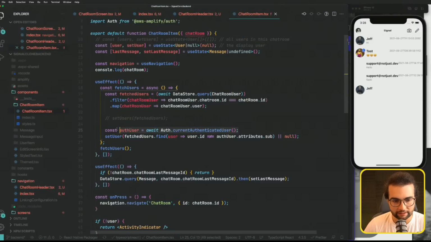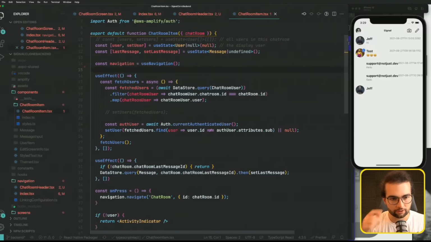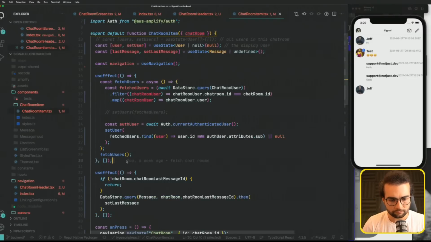And then, knowing the user who is authenticated, we can find the other user, because it's the one whose ID does not match the authenticated user. So basically we need the same functionality. Let's remove this console log because we have a lot of console logs, and our logs are a bit messy there. So let's copy this use effect.